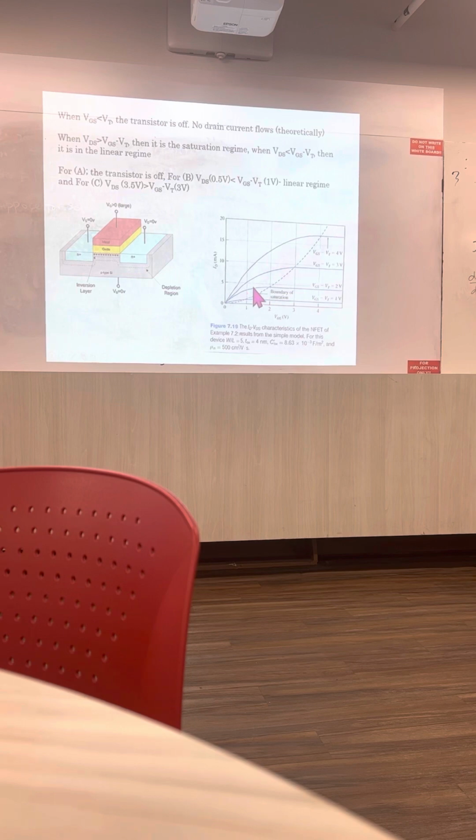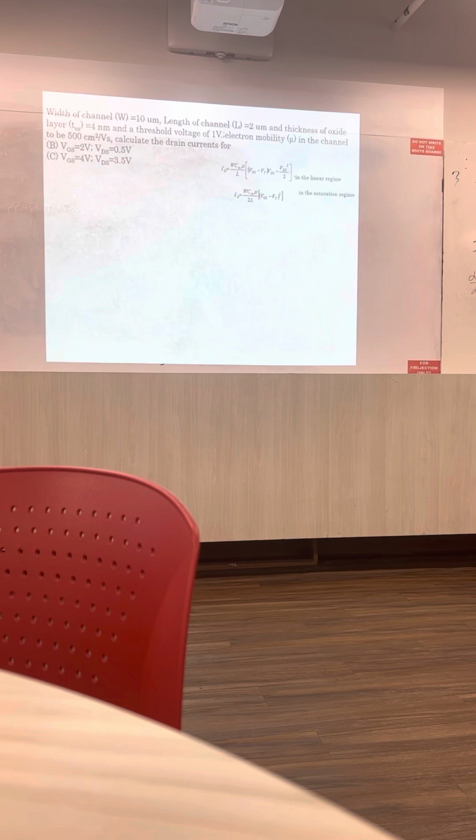So this is the calculation. From this, everybody please start to plug in the equation numbers. Everything is provided: W, L, mu, everything. You have this thing called Cox over here. Right? Cox is the capacitance per unit area. Okay? So Cox is epsilon ox by T ox. This is the number. Please plug it in.